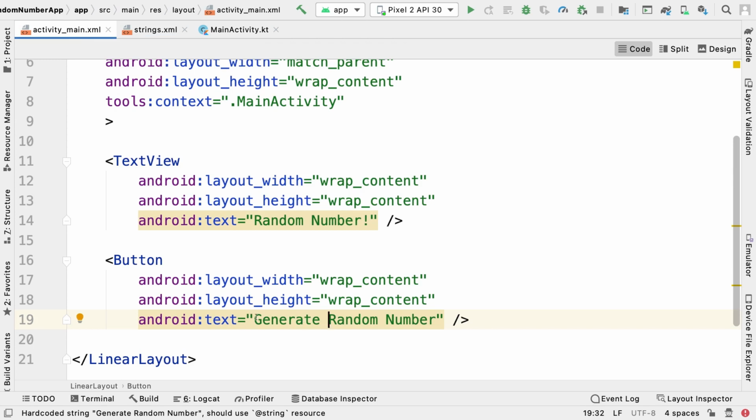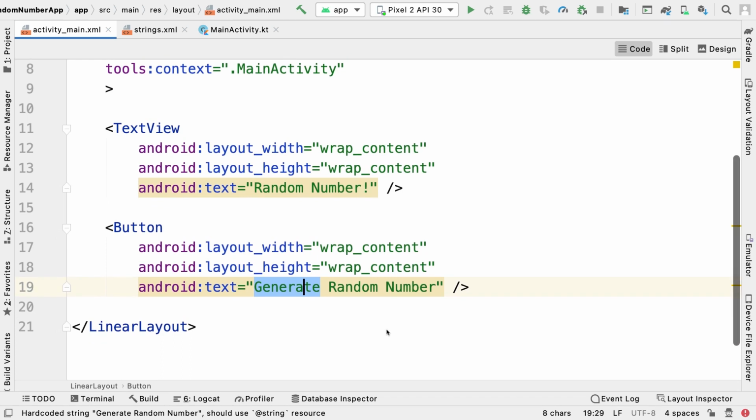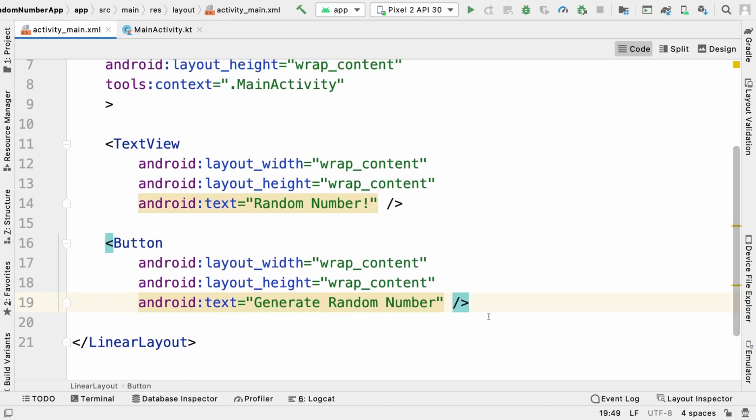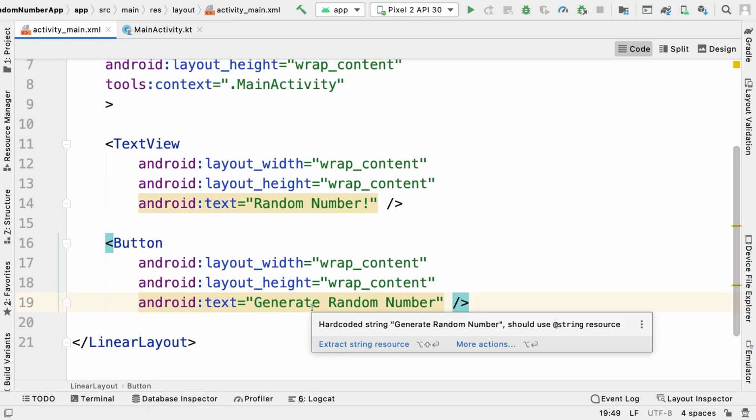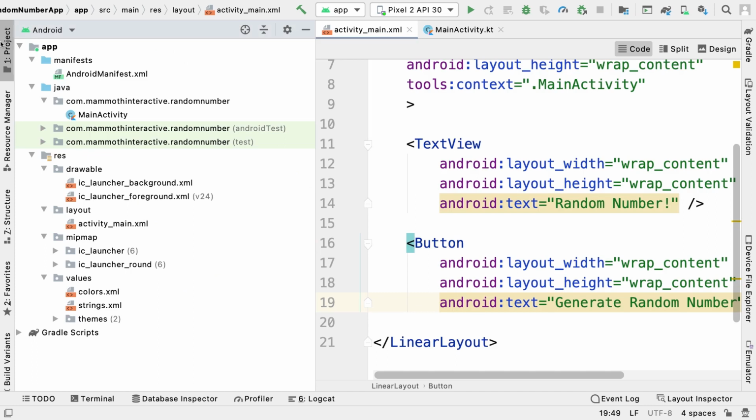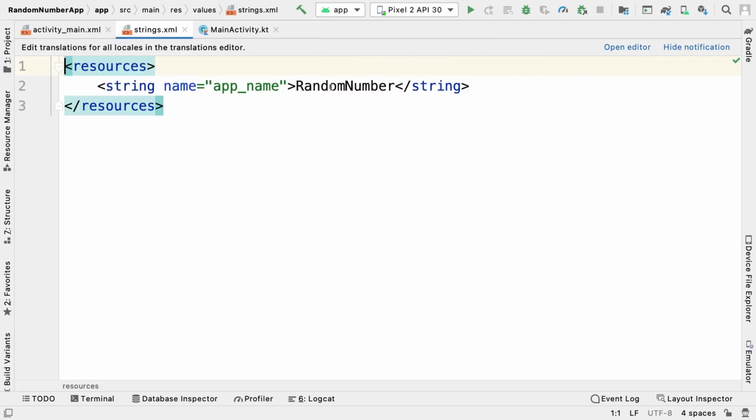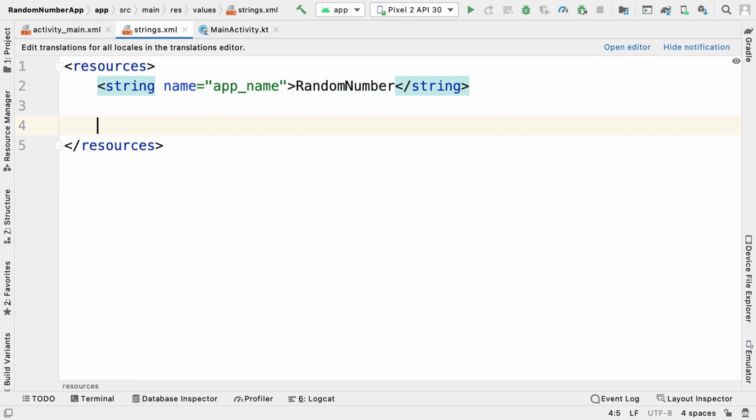Okay, so how do I turn my text generate random number into a string resource? Well, I can either hover over the string and select extract string resource, or I can manually go to my string resources file, strings.xml, and here I can make a new string as well manually.